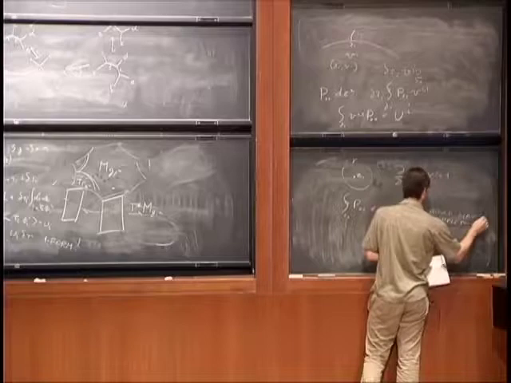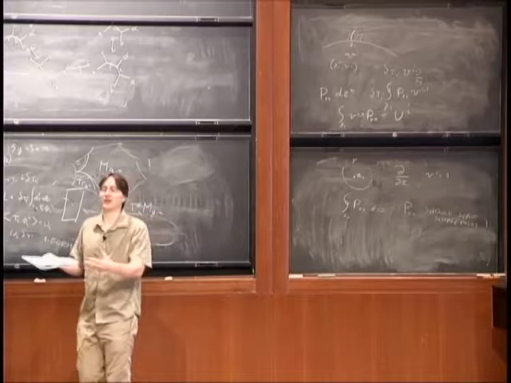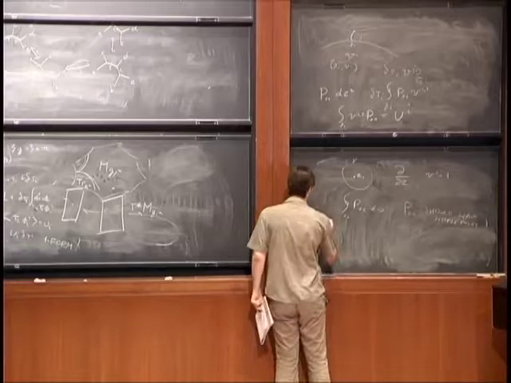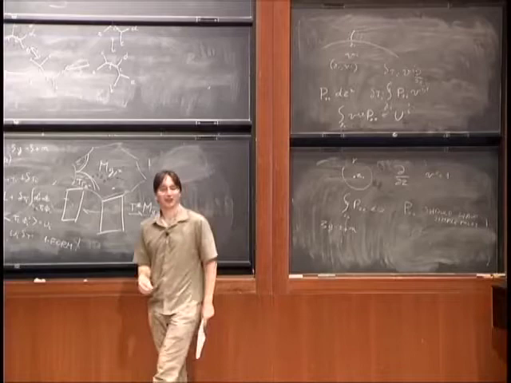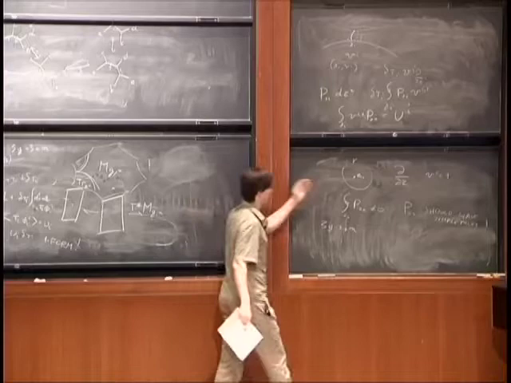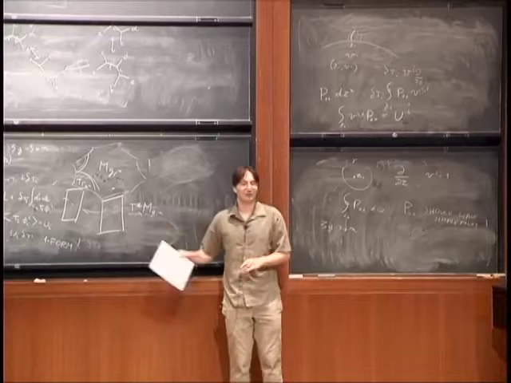So what is the parameter space? What is the moduli space of quadratic differentials with simple poles at n punctures on the Riemann surface of genus G? Well, you can use the Riemann-Roch theorem to show that there are exactly 3G minus 3 plus n. So the space of possible quadratic differentials really coincides with the dimension of my Coulomb branch. So it makes perfect sense to say that the Coulomb branch is really the space of quadratic differentials with simple poles. And this is the natural way to describe the cotangent bundle of the manifold.